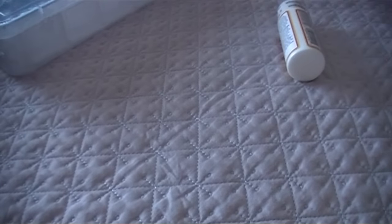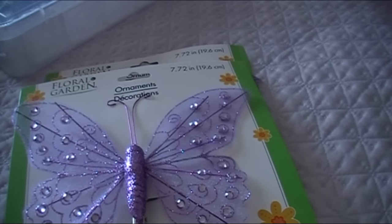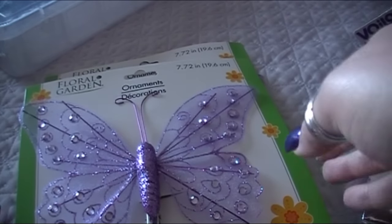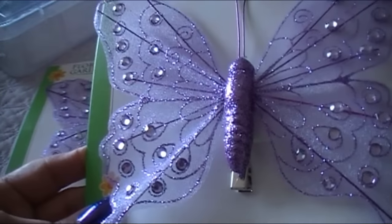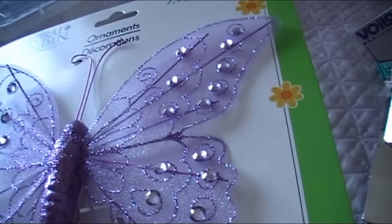Now let me share what I got at Dollar Tree. I went there yesterday just to pick up some candy items but I always check around — I'm really on the hunt for the Jot brand deco tape, the super-thin washi that comes seven in a pack, but my store didn't have it yet. I grabbed a couple of these purple butterflies — they only had two in purple and I think they're so beautiful. I'm going to use them as decor in my craft room.